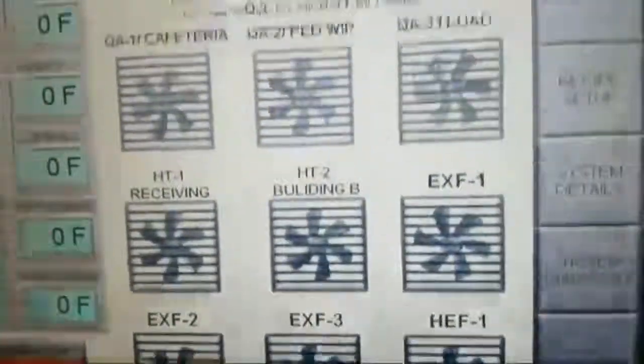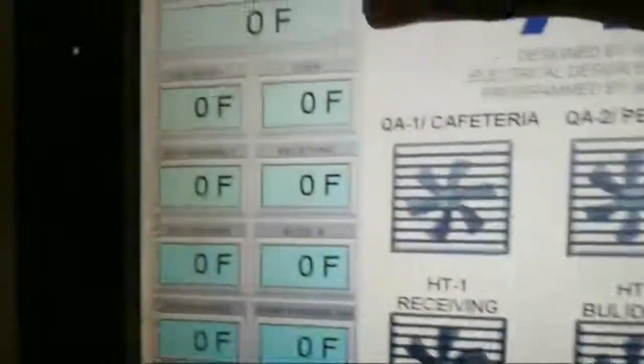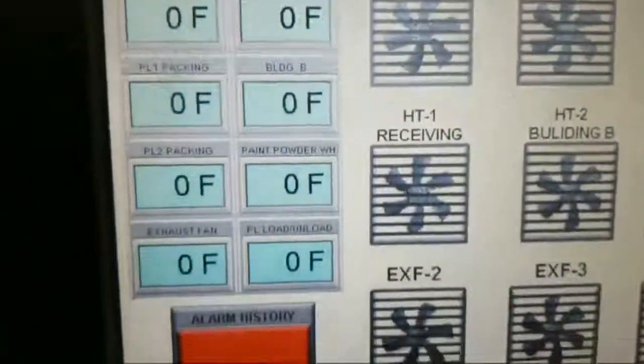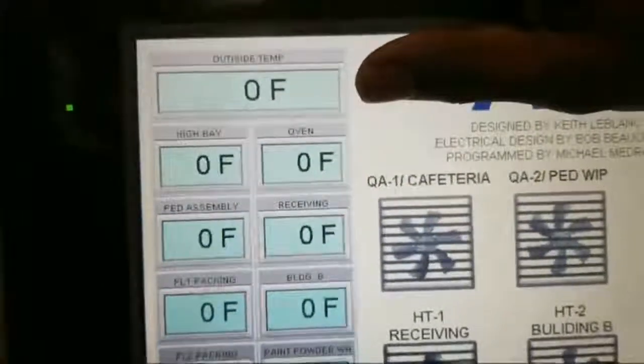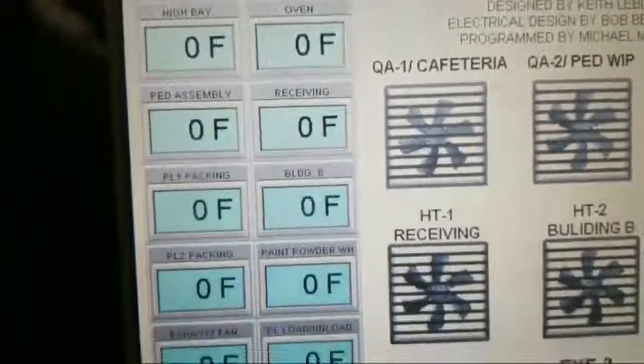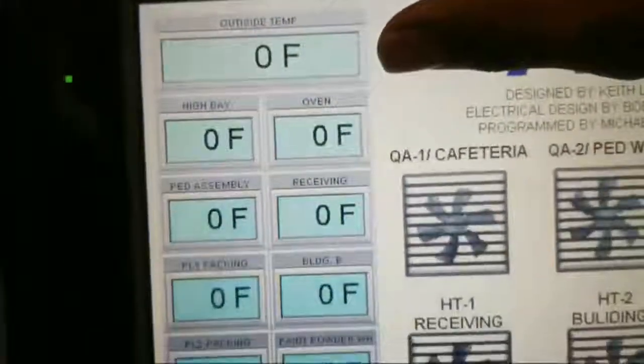So I'm programming all those VFDs. There are exactly 9, and we also have thermocouples and RTDs to measure the temperatures in different areas of the plants.